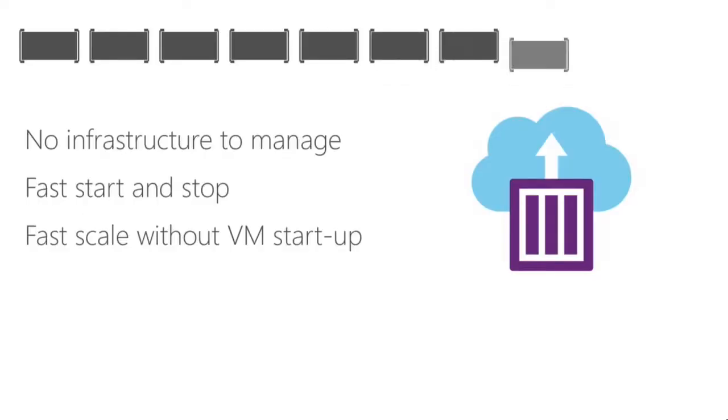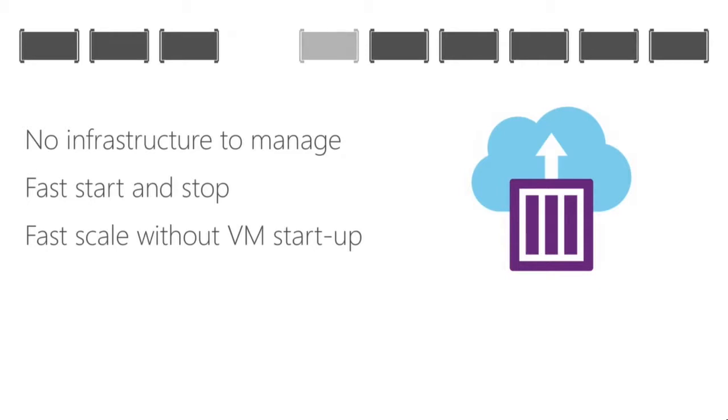It's a great way to do kind of dev test experiences. It's a great way to do very simple scale-out applications. But the key thing is it does have some limitations. So as mentioned, there's no infrastructure to manage. Very fast start and stop, very fast scale without any VM startup time. So seconds in, seconds out, right? And so you can do a lot of that scaling. But the problem is, for any sort of complex app, you're going to hit some challenges. And this is where the orchestrators really become powerful.